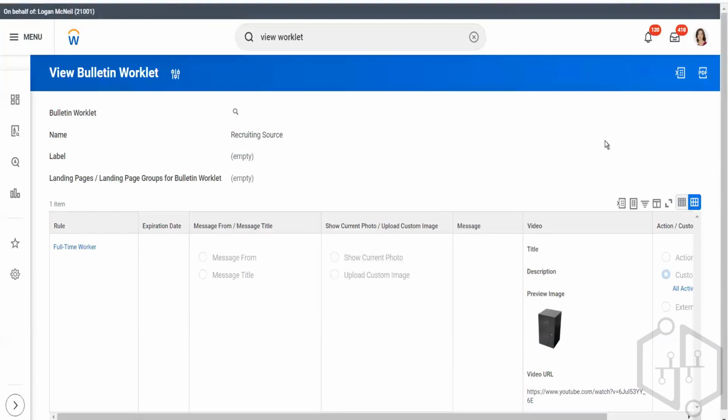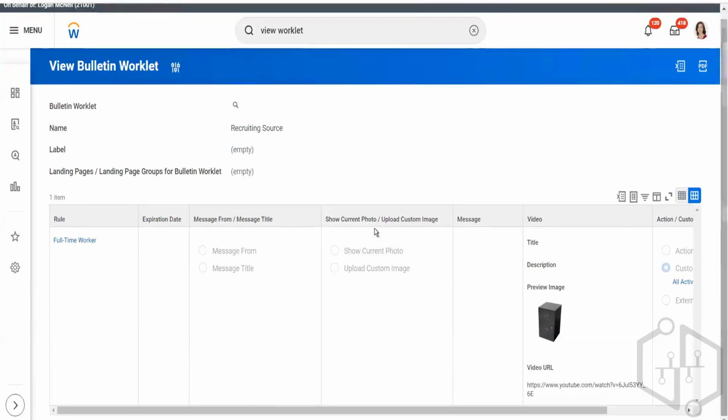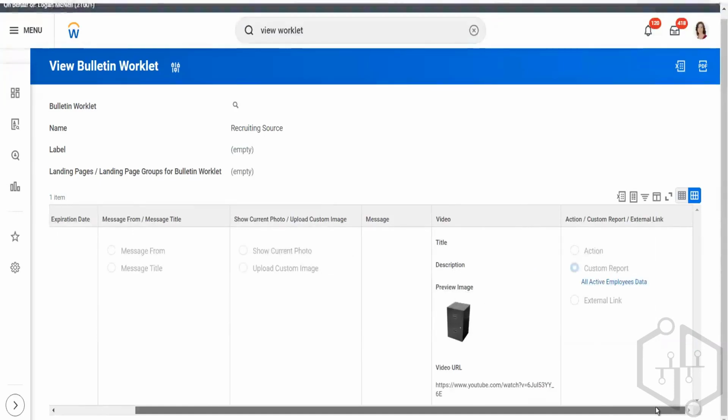No, this is different. This is an example of bulletin worklet. Oh no, this is what we have created. Yeah, right. All active employees.